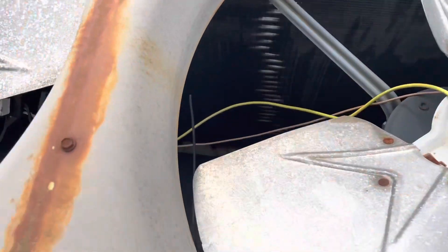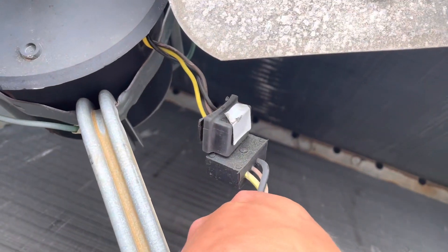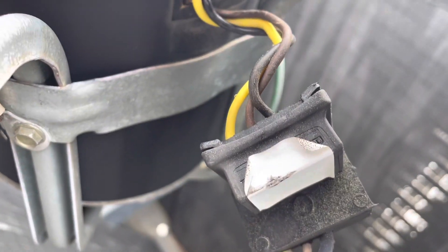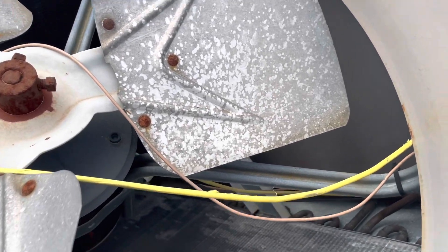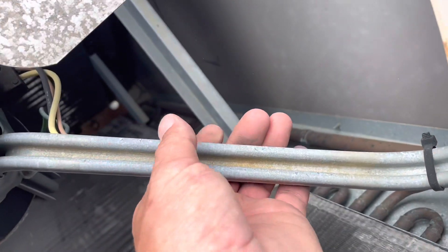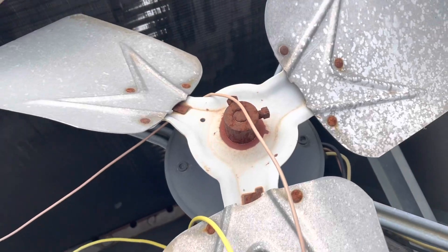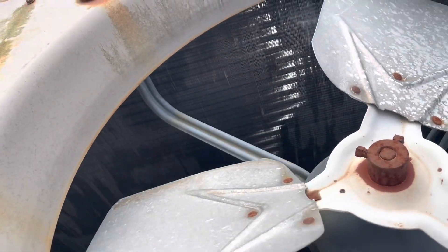So here's where our breaker trip came from. Right there. It pulled the plug right out of this motor — it's supposed to snap in. Hopefully we can get that back in there, get these wires repaired, and get them fastened back like they should be. The wiring for this motor is still intact though. I'm going to put a couple zip ties on it to make sure this doesn't happen to this one. We're going to get this sorted out and try to make sure it doesn't happen again.